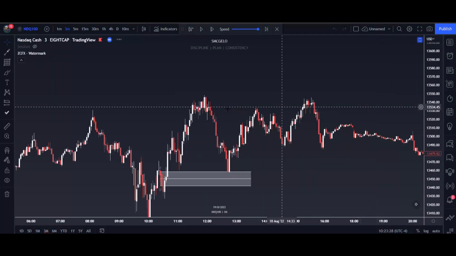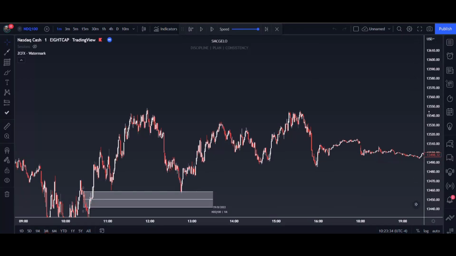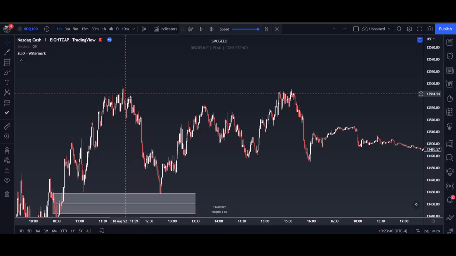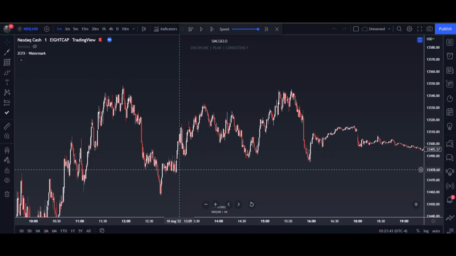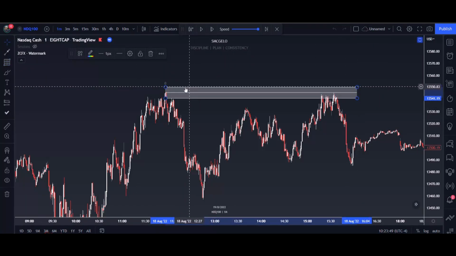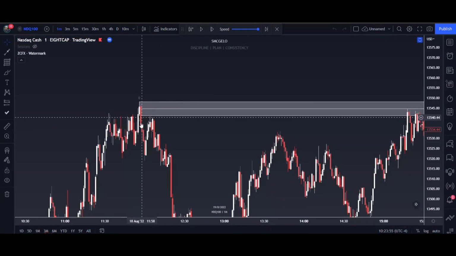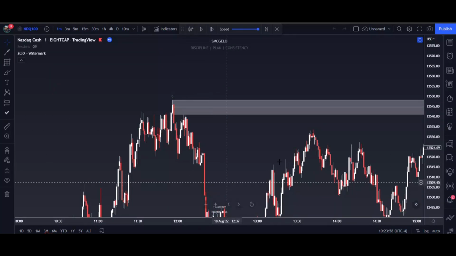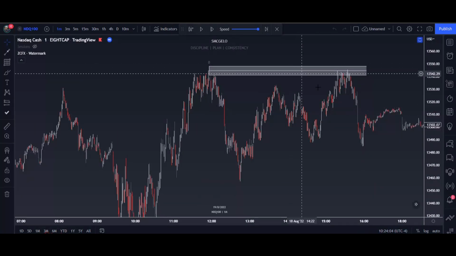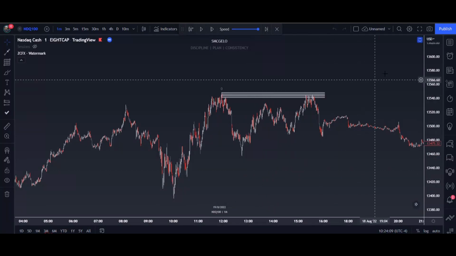Now if you look on the lower time frame, there was probably a supply zone up here. If you want to see, there was. Okay, so once again, where could we have targeted? We could have targeted this supply. Now why would we target this? Because there was inefficiency up here. Price tapped into it and then fell, but it didn't tap into our supply zone, so we waited, and then price hit our TP and took off to the downside. So this was imbalance, quick video. Hope you guys enjoyed. I'm out.